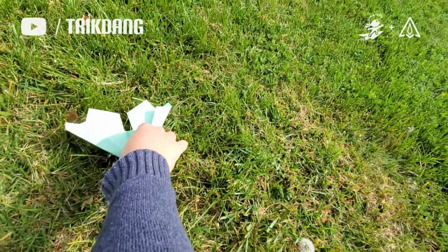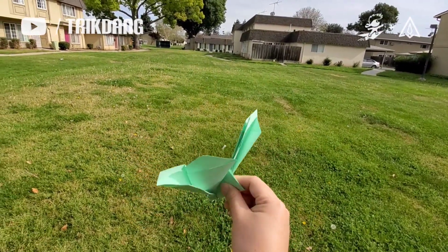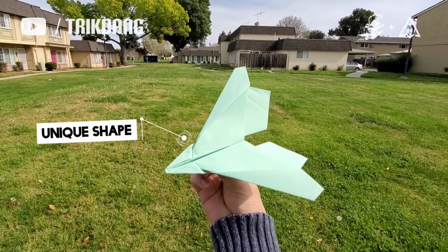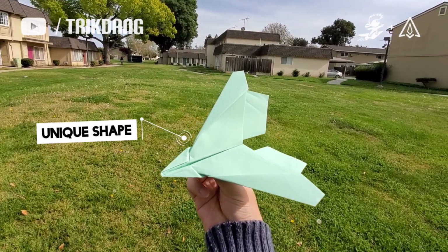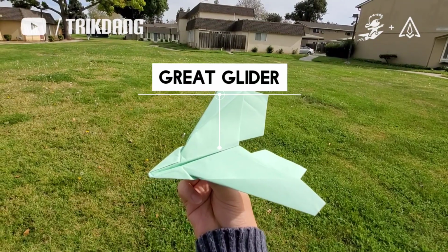Today let's test out a new paper airplane. This is my newest design and I'm very happy with the outcome. This is a very unique shape, right? Take a look at it on the top here. This looks so nice. And what's the cool thing about this plane is it can fly for a distance.